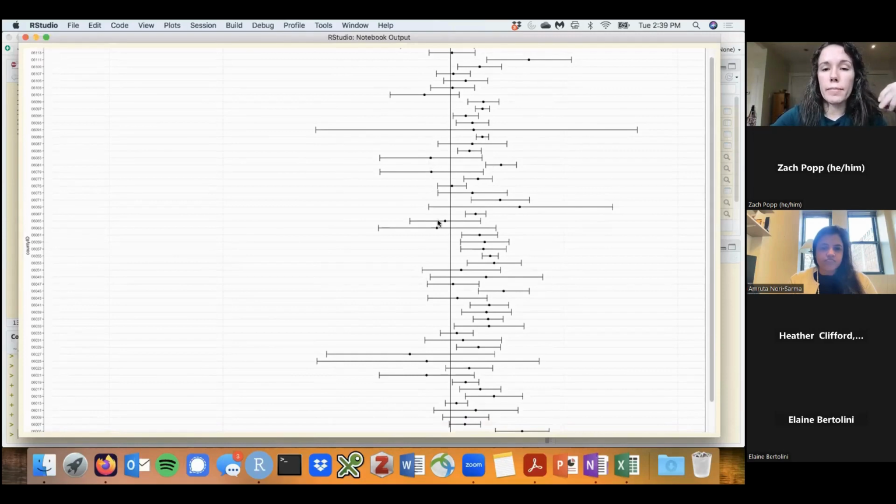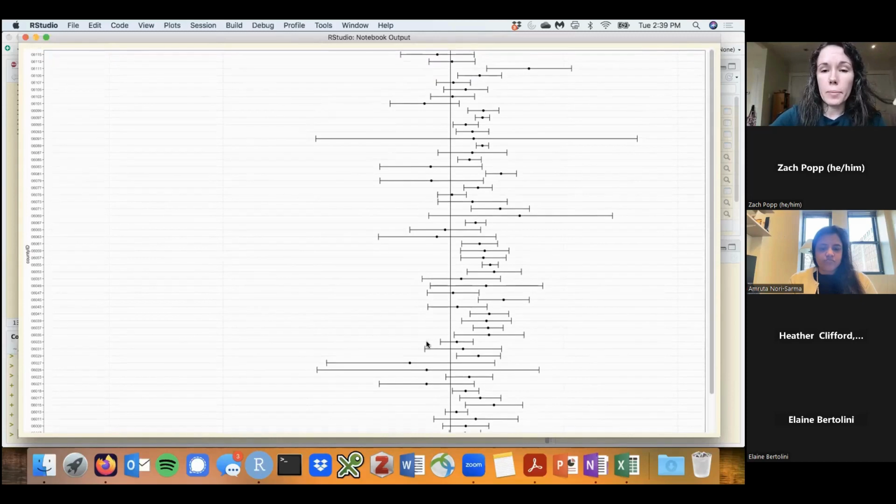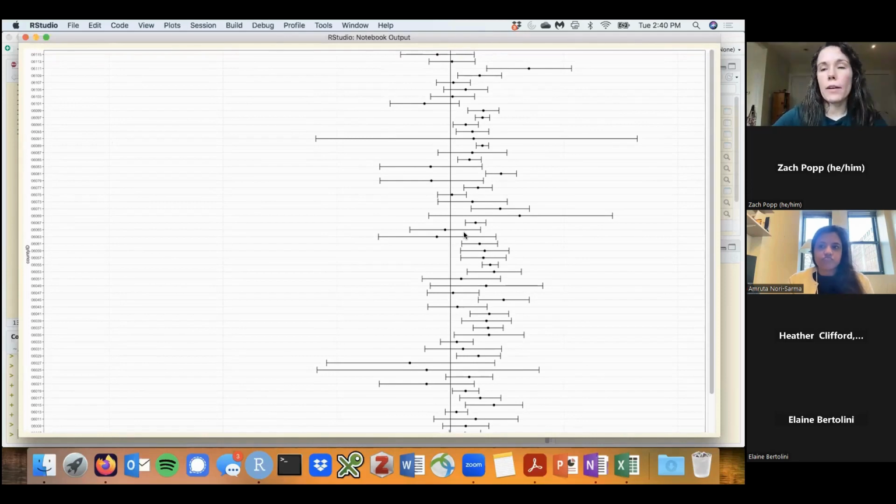But we do notice that there are some counties for which we don't see any effect, although I believe even the rate ratio estimates that are less than 1 are not statistically significant because their confidence intervals do overlap 1, they overlap the null. So again, Amruta is going to show us shortly how we can take this huge amount of output from all of the different counties and condense it into one overall estimate of the effect of wildfire PM 2.5 on mortality.